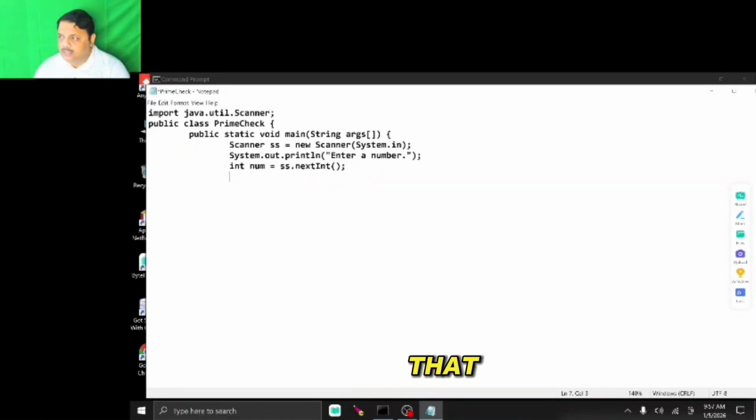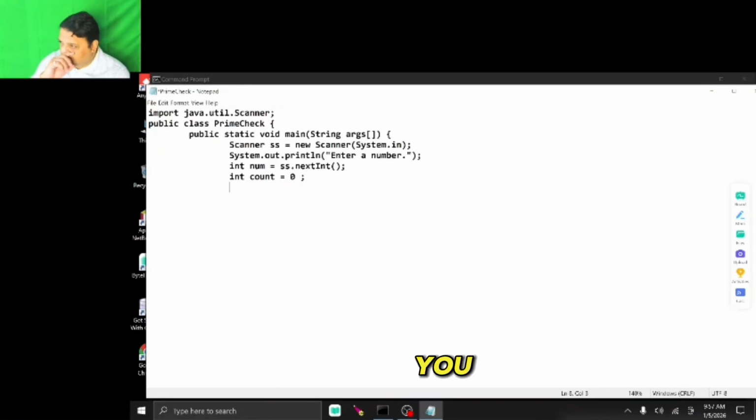So I write int count is equal to 0. Inside the logic, if the count value is 2, then it is a prime number, because the first time it is divisible by 1, the count is 1, and when it is divisible by itself, the count is 2.